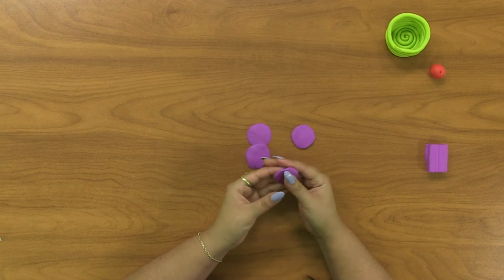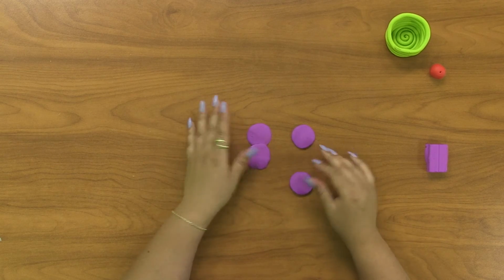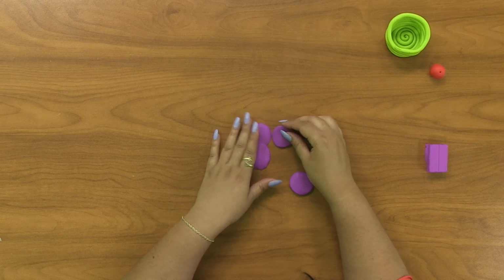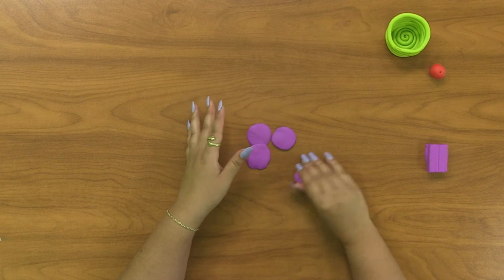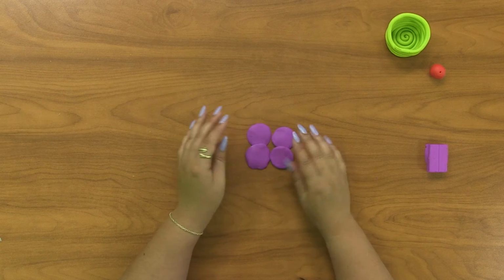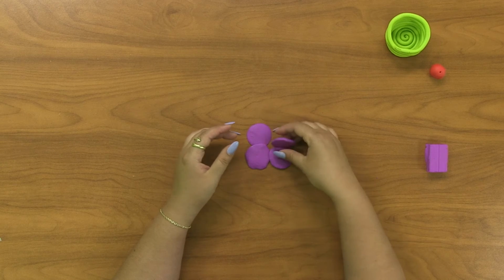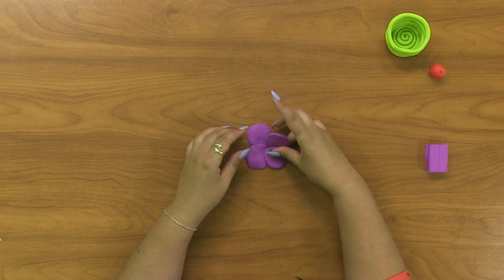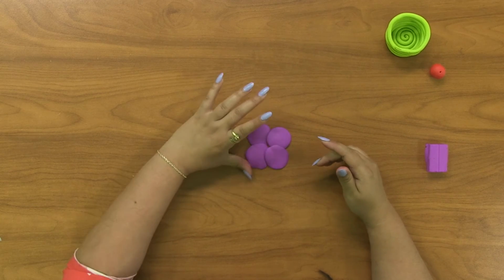Right, now that I have all four of my circles for my wings, I'm gonna just bring those close together, the two touching on the top, and then I'm gonna overlap the bottom one over the top one like that. And now picking up those two, I'm just gonna connect them like that. So now I have four overlapping circles.